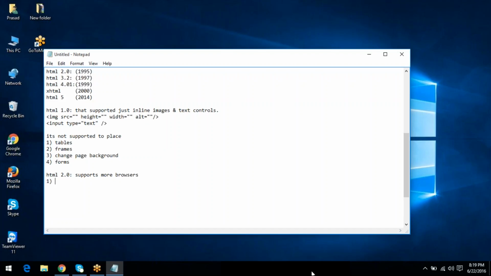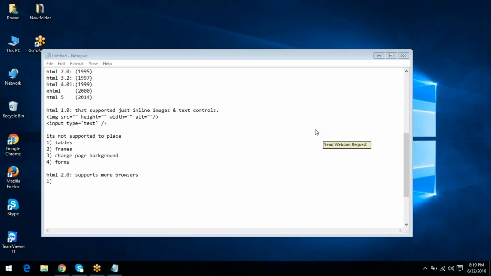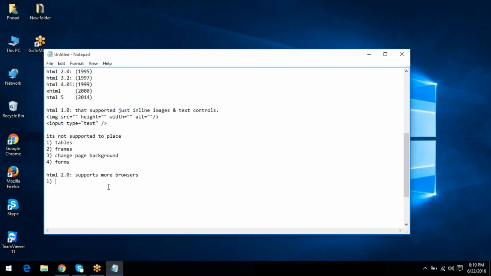First feature is forms with a limited set of form elements, such as text boxes, drop down list and checkboxes.